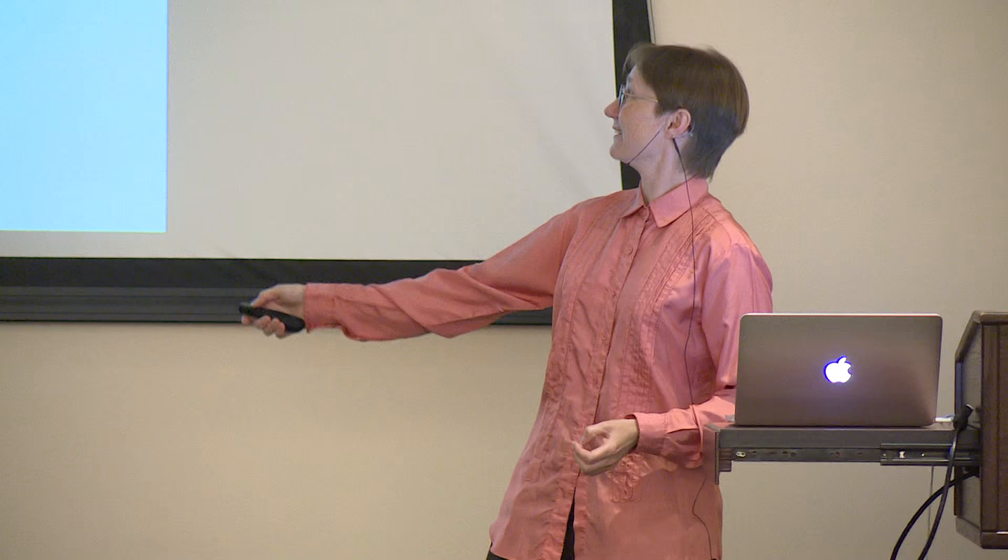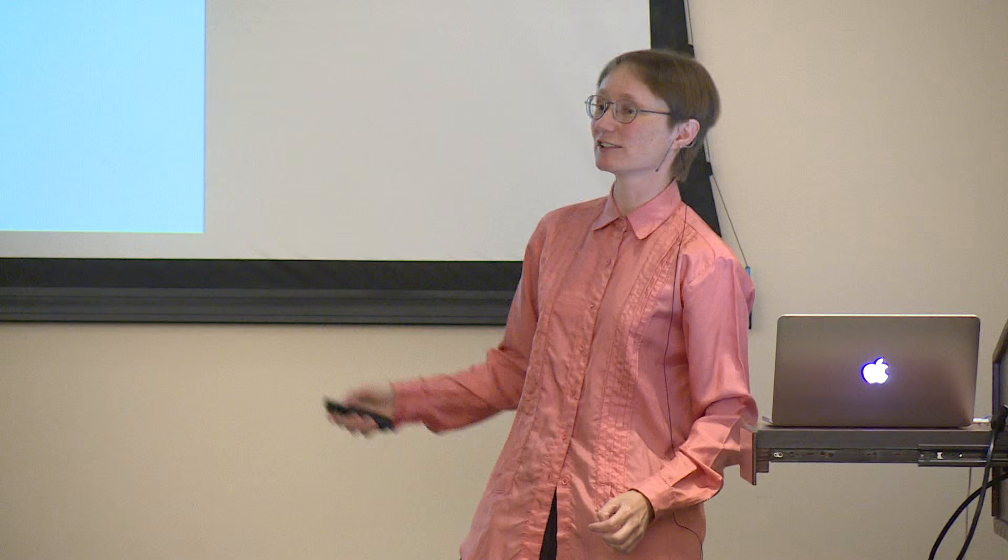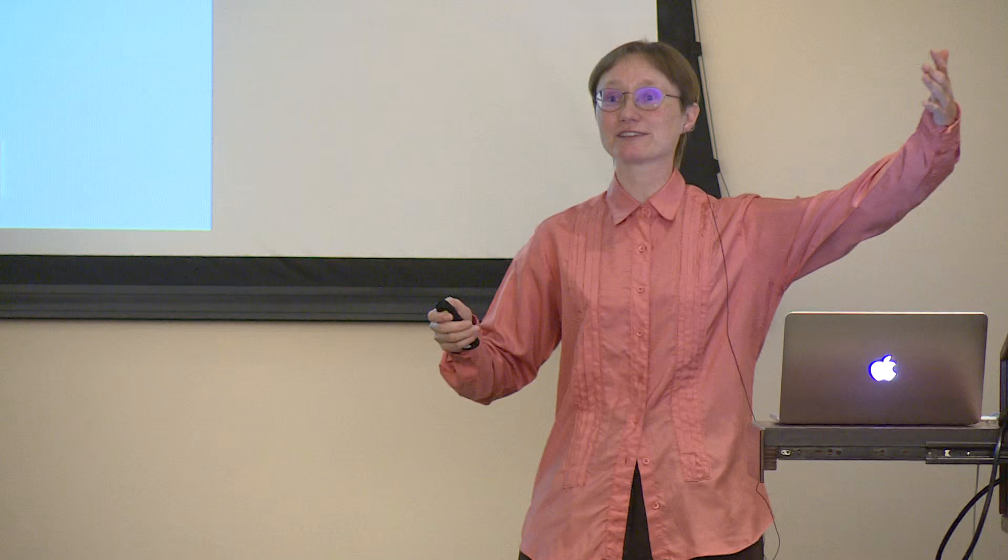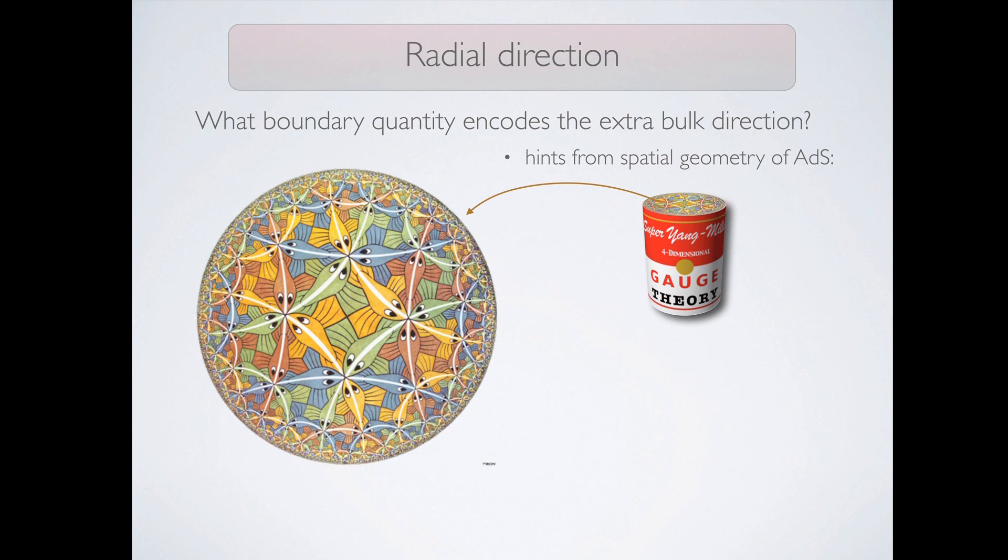So in the AdS/CFT, or this gauge-gravity correspondence, the idea is infinitely more complicated. There you would have correlations between everything, and the image that you would see would look like a sensible, lower-dimensional image that, however, does give rise to a completely different, higher-dimensional picture, the gravity side. So we see here that the spacetime gets completely scrambled between the two sides, but it's not random. It's, in fact, very delicate in such a way that everything works out just right on both sides of the correspondence. So perhaps the first question that anyone might ask about such a holographic correspondence is, whatever happened to this extra dimension that the lower-dimensional theory doesn't have? In this case, what would happen to this radial direction?